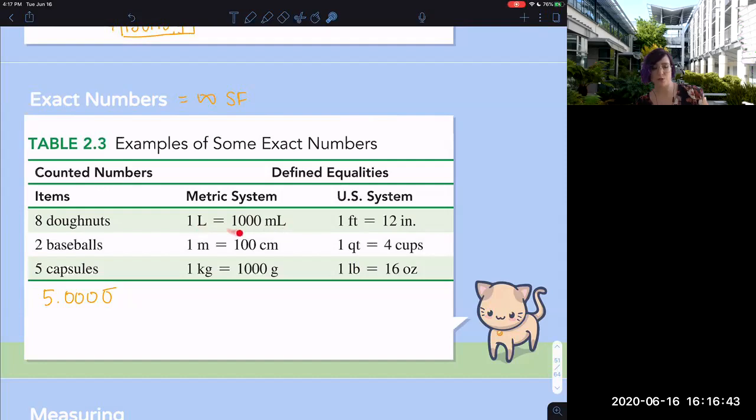And then if it's in a definition, so like the definition of a liter is equal to 1,000 milliliters, don't count sig figs here. Any sort of SI conversions, don't count sig figs. And pretty much any within the same system, don't count it. But if it's with a different system, so like if you're going from miles to kilometers, that's measured because they're not in the same system, so they don't define each other. So you do have to count sig figs for that.